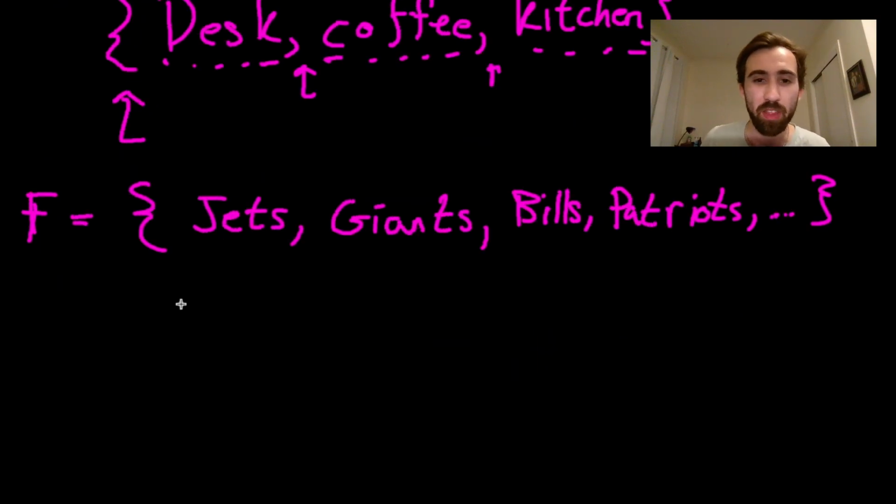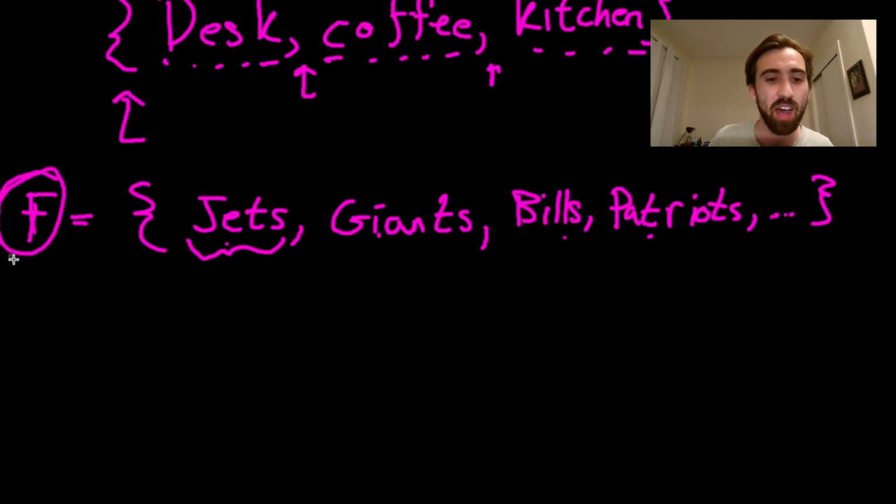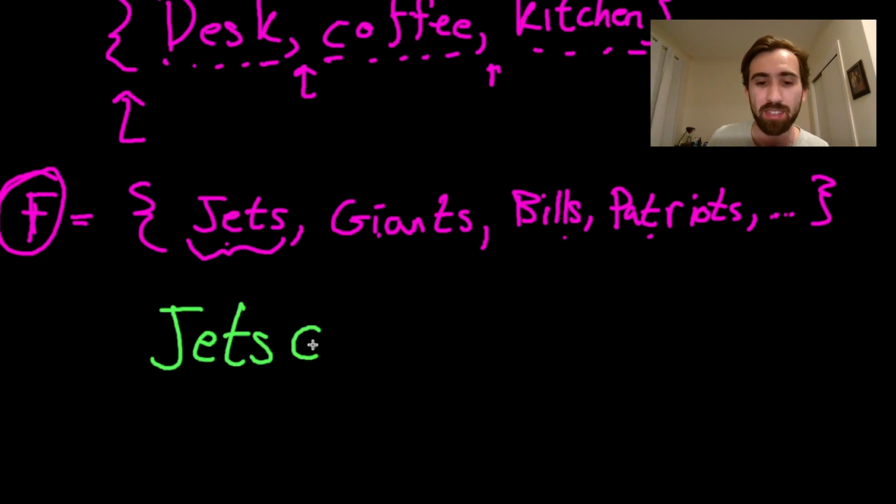Now, fundamentally, the thing about sets is that the fact that we can write this set out doesn't really matter. What's very important is if I was to pick any particular item and ask you whether or not it was inside of our set, you should be able to answer the question yes or no. So if we call our set of NFL football teams F, we should be able to ask the question, given some particular item, is that item inside of F? Are the Jets inside of the set of NFL football teams?